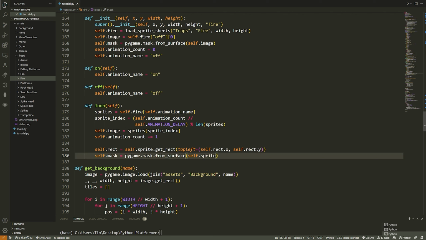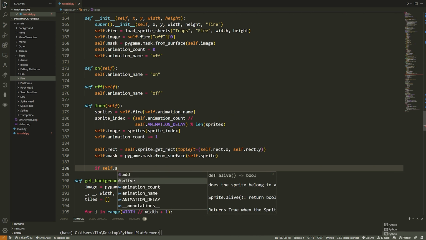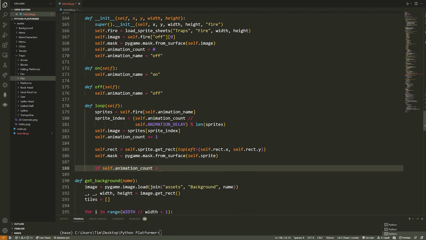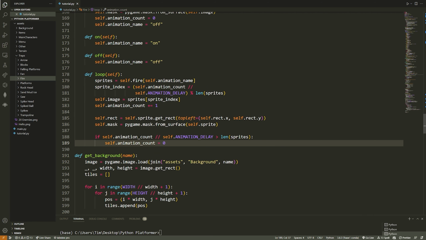Now, last thing I want to do here is check if my self.animation count divided by my self.animation delay is greater than the length of sprites. The reason I want to do this is so that my animation count doesn't get too large. You'll notice in my player class, I actually didn't do this. That was intentional because if you do this, then it kind of messes up how the double jump works. You can do it if you want, but you'll see that it kind of messes with things.